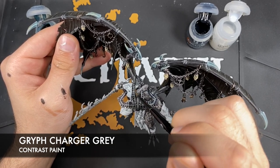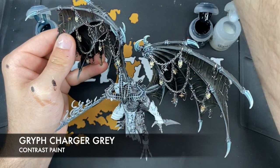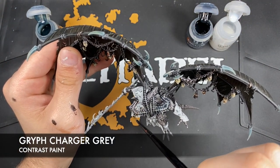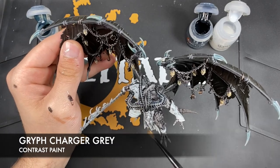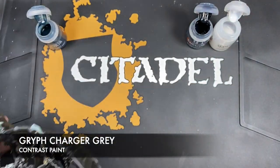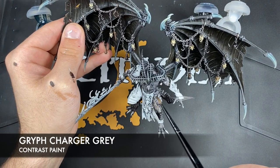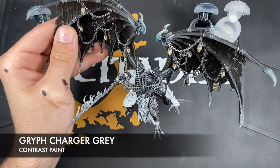Of our Basilicanum Grey, like so. More Griffcharger Grey, just on this side. Just want to add it like that. This gives it that kind of bluish texture that's similar in many ways to our talons and things. We just want to add a little bit here on this horn, and a little bit there on that horn as well. A little bit around the face. There, like that.